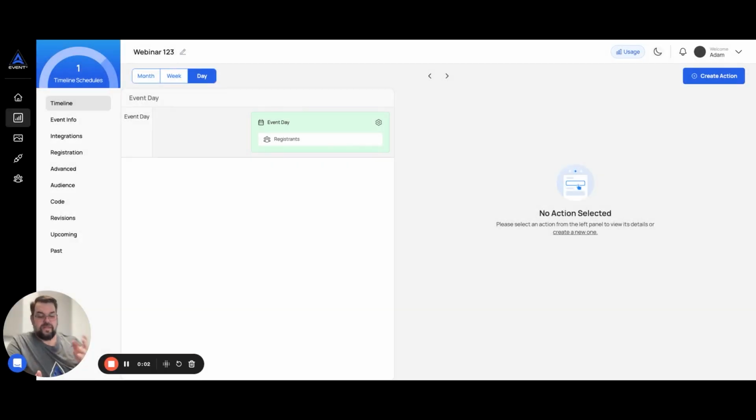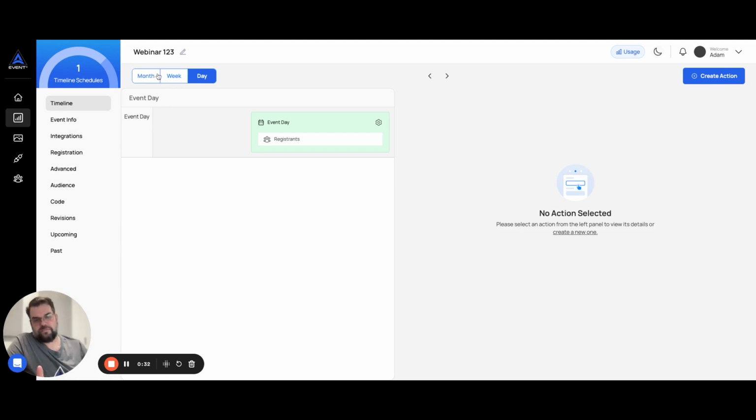Hey there. So now that you have ActiveCampaign integrated with AEvent, what we want to do is go over where you can use the actions and features that we offer and that we can connect with ActiveCampaign. One of them is on registration, you can select to send off the tag, list, whatever the case may be, to trigger things into ActiveCampaign. So to find that, you want to go over into integrations.